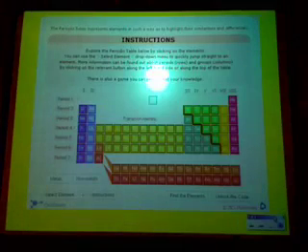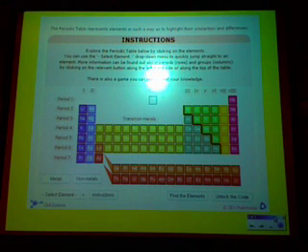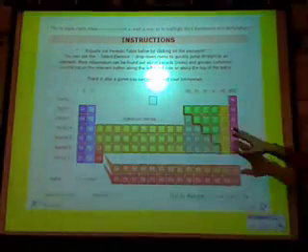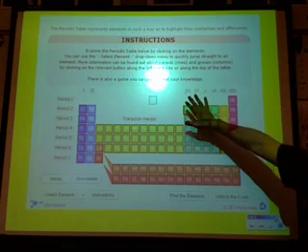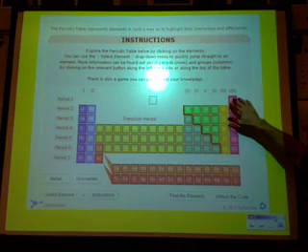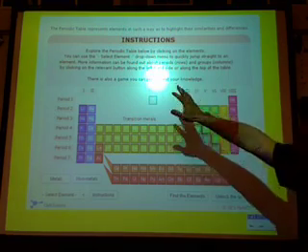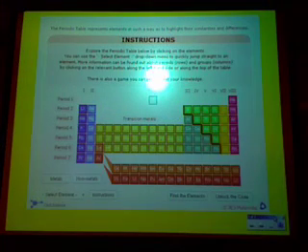This periodic table is different from the one I gave you, and I just wanted you to see it as an example of how sometimes they organize things differently, how sometimes they color code them differently, I should say, and the numbering might be a little different. You notice they use Roman numerals up here. That's pretty common. You see that in a lot of periodic tables.